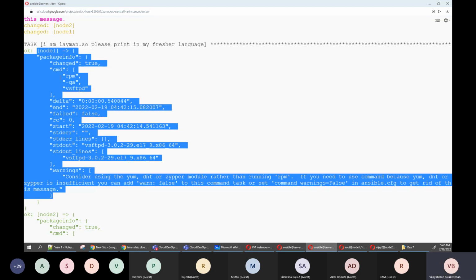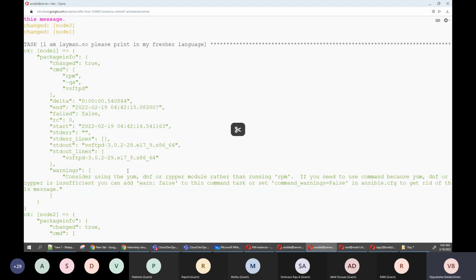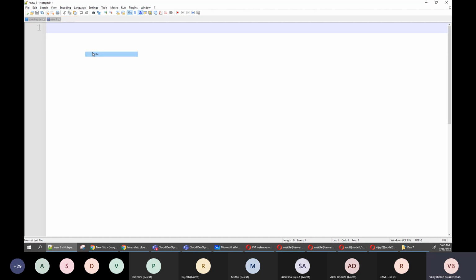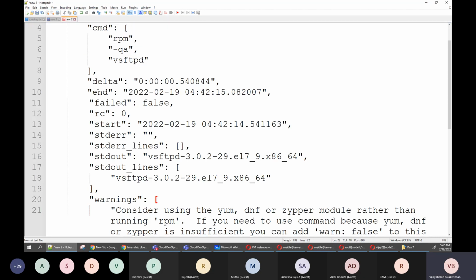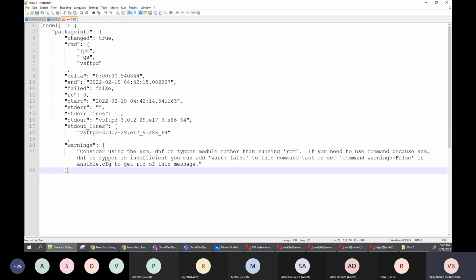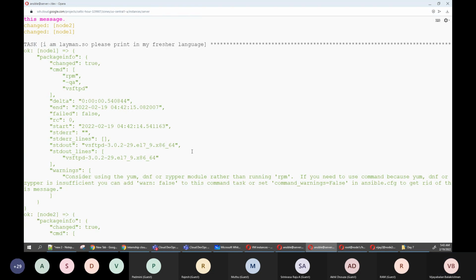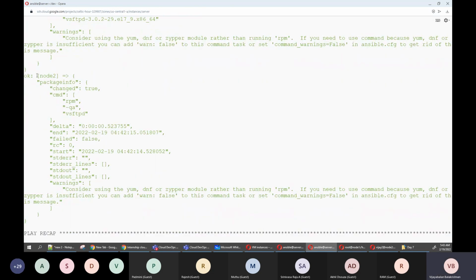Okay, so I'm going to copy this and put it in my notepad. This is how, when you start any automation learning, you need to do it. From this is the success machine. You can assume any machine as a success, any machine as a failure. So I'm going to paste the next output. What is the next output? This is my next output.